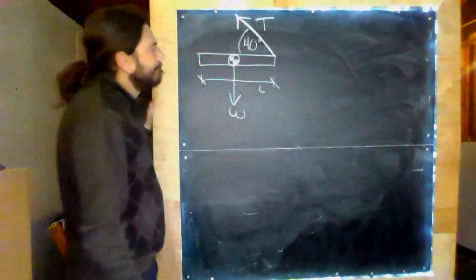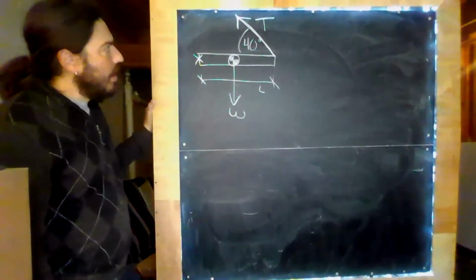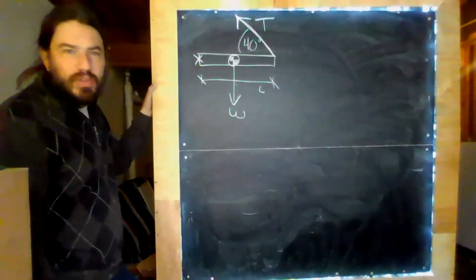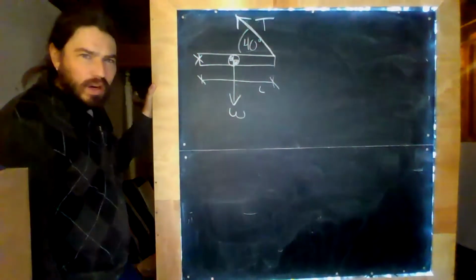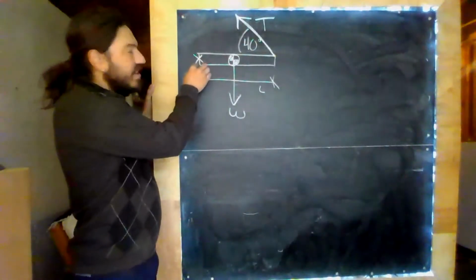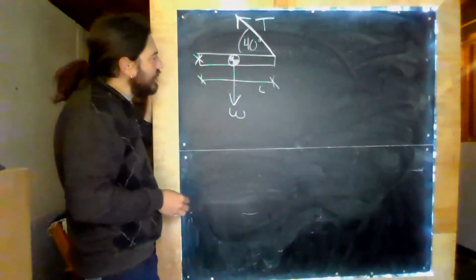There we go. Now, we've got the pivot here, right? A lot of times I'll see students just solve this using some of the forces. And it doesn't work. Why not? The reason is because there's some force in the pivot over here, right? There's some F pivot. And what direction is it in?